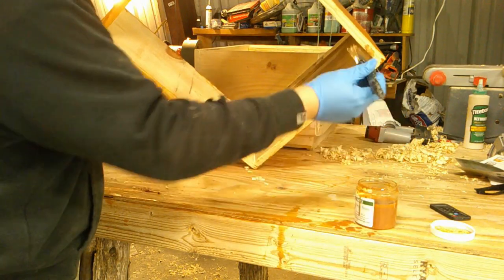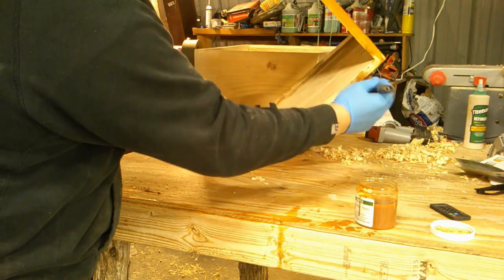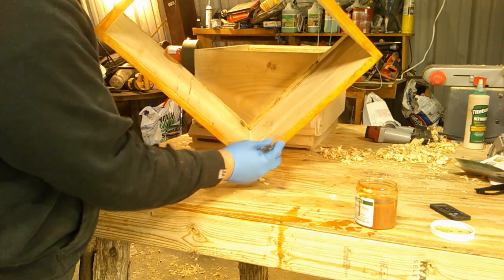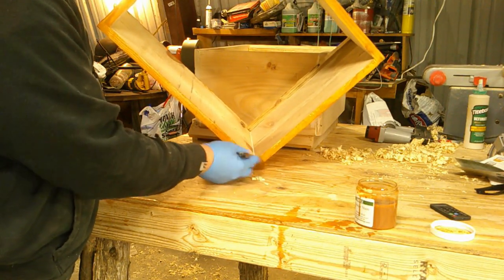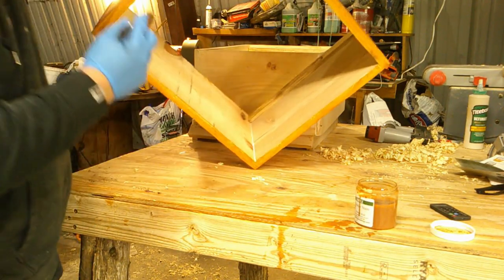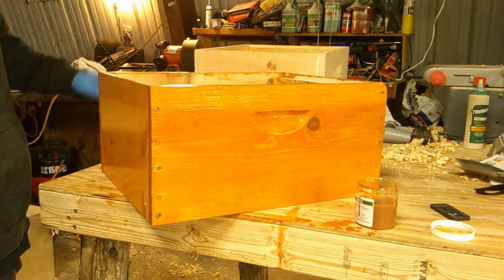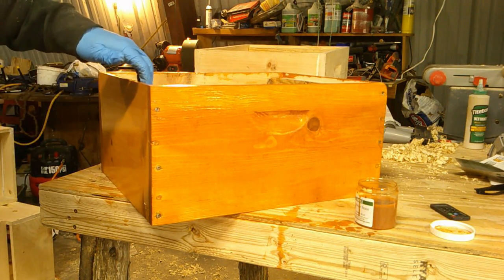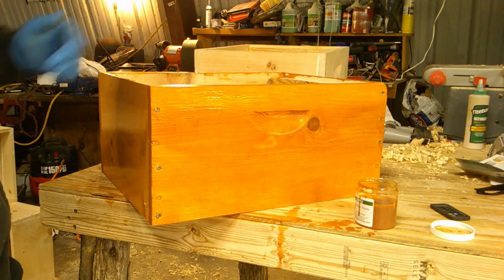You know, I think when I build a deck, I might just get a couple of big 5 gallon containers of this and do it in this. This is a gorgeous color. I'm loving this color. I'm only going to do 1 coat on the bottom there. There it is. Look at that. That's a real pretty color. That's 1 box done. Well, I'm going to see about doing the other one. And if I have enough left over, I'm going to do that bottom board.